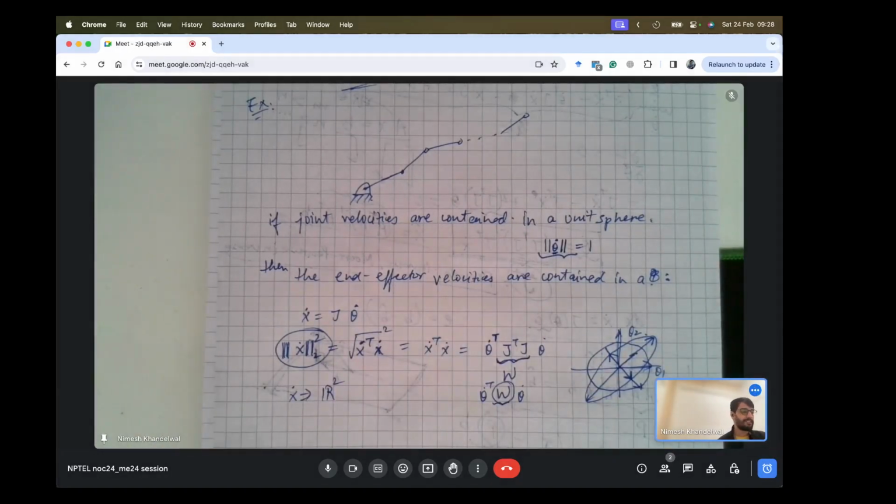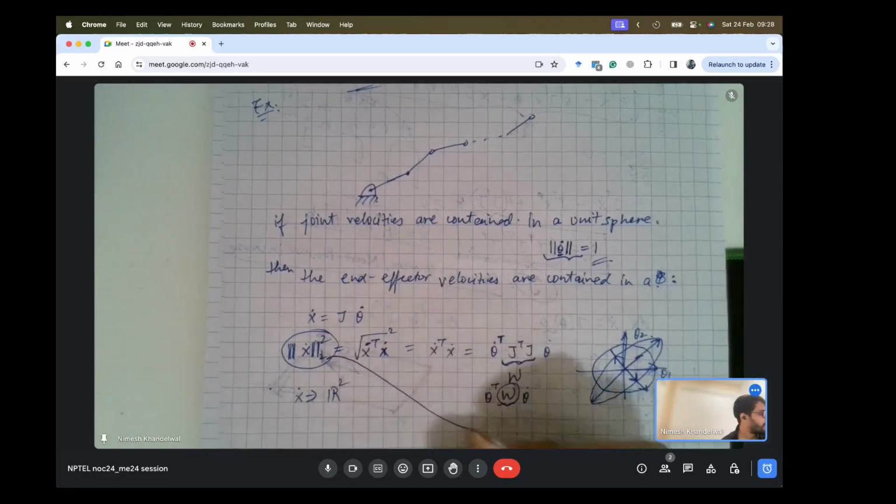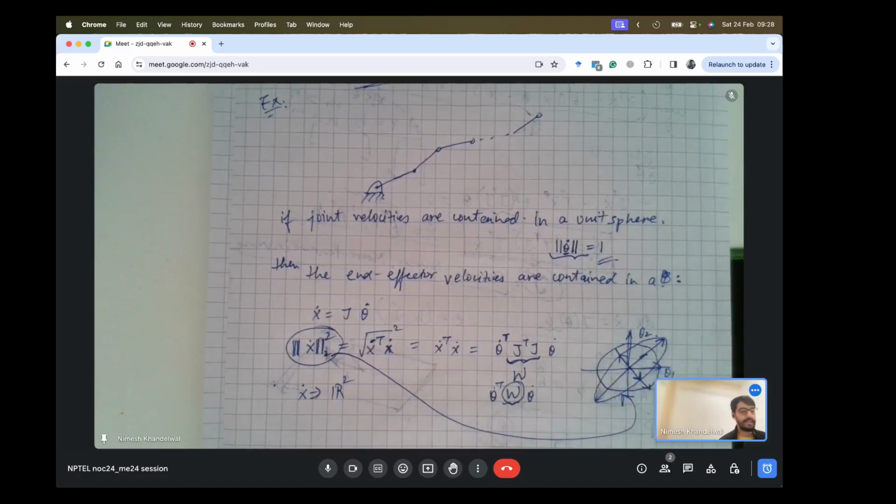But if the joint velocities are contained in a unit sphere, then the magnitude of the end effector velocities will be contained within an n-dimensional ellipsoid, right?